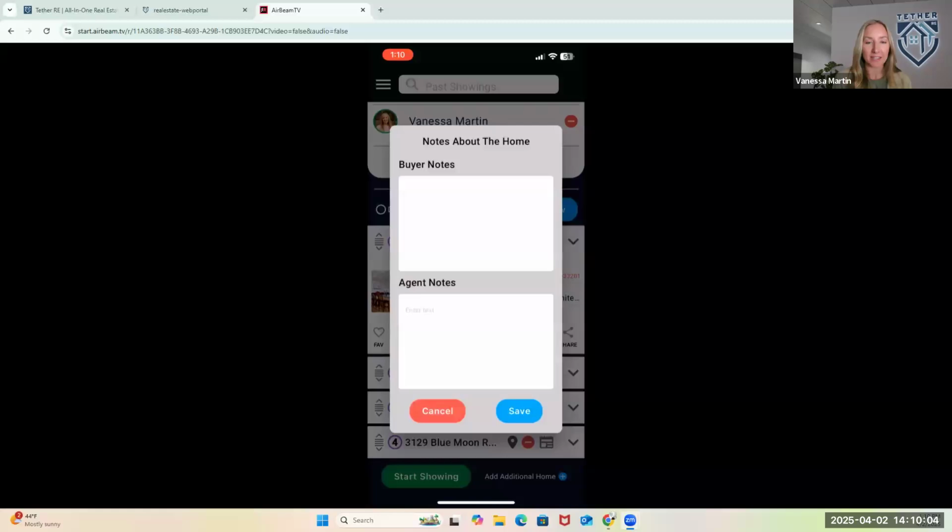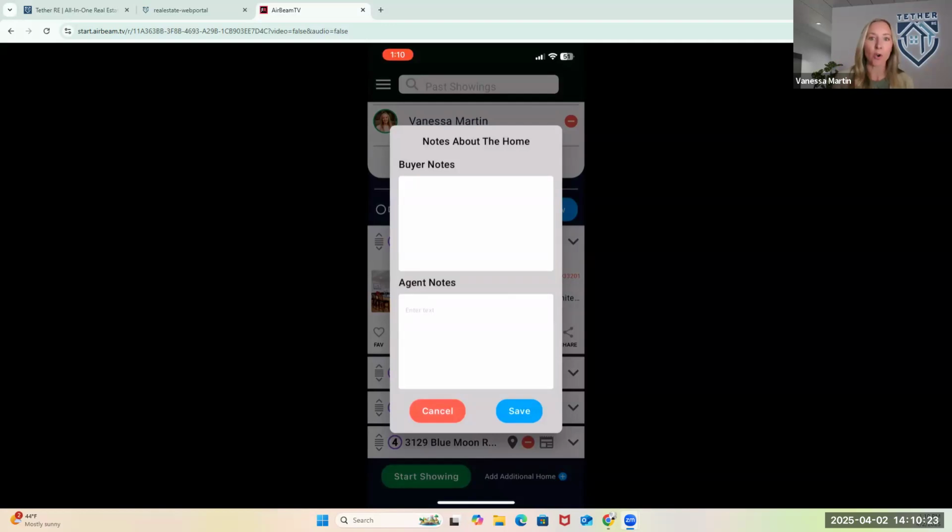You don't have to memorize the random things they said as you walked through that property. So pro tip is let your buyers know that this note section exists and teach them how to use it if they need help so they can leave notes that are really organized for you. Not only is this going to be helpful for you as you go to possibly show them other houses, you're going to collect that data.